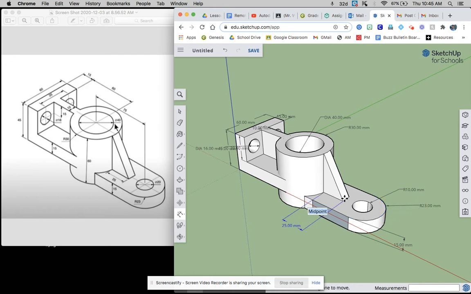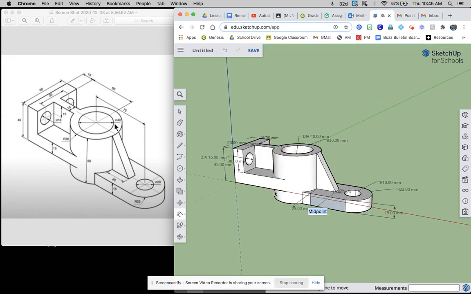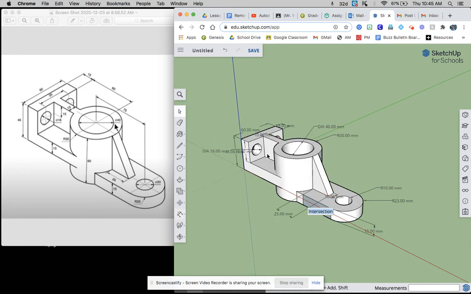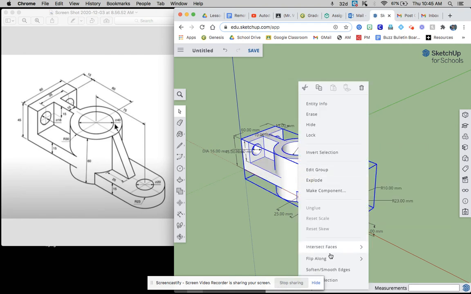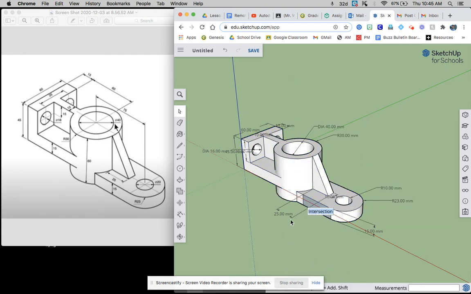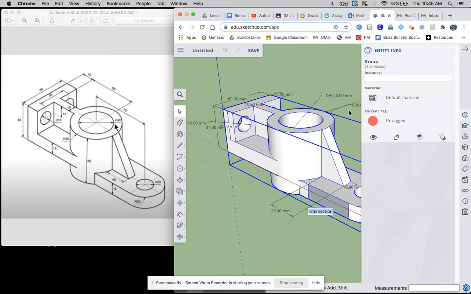We already made that 25. So this should be 10, as we know. And that's pretty much all of the measurements that you require. So do that. If you really want to go smooth edges, I think you have to make it a group and then smooth edges. Yeah, for some reason the smooth edges part just isn't working so great. So I'm not going to worry too much about that.